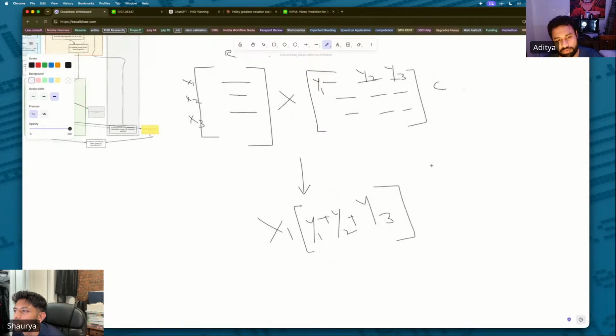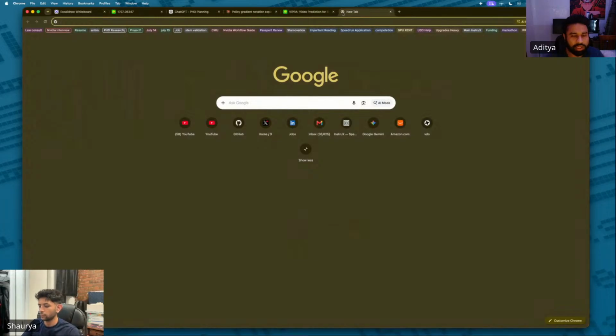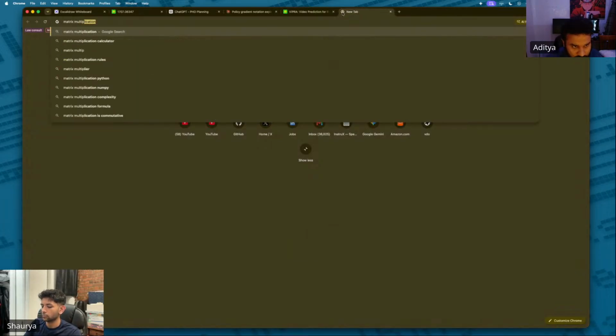So you traverse the first element and then you traverse down the second matrix. So it's not going to be y1, y2, y3. It's going to be y1, z1, and f1 if you want to go with F. So it's going to do y1, z1, and f1, and then for x2 it's going to do the same, for x3 the same, until it completely traverses the matrix in the same manner. Bro, wait, I think you're wrong. No, that's how it goes, row into column. That's how matrix multiplication works.